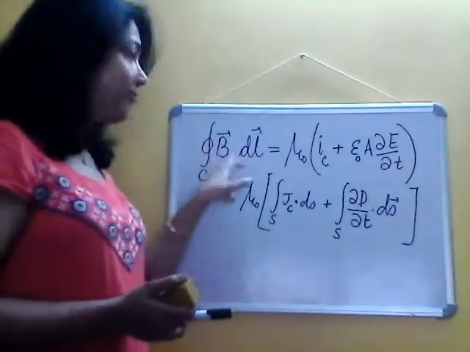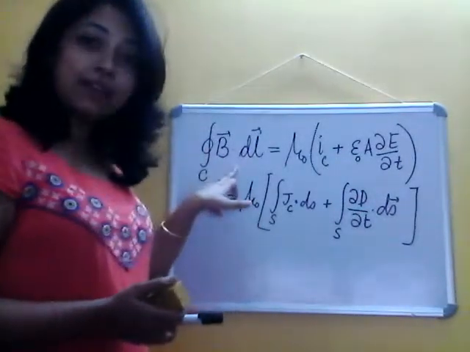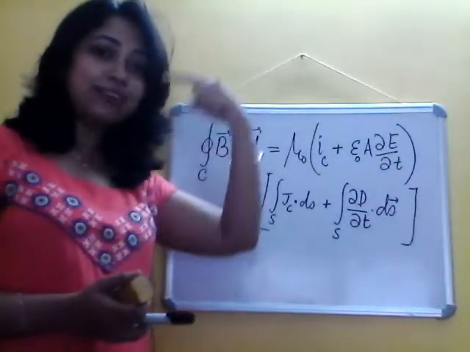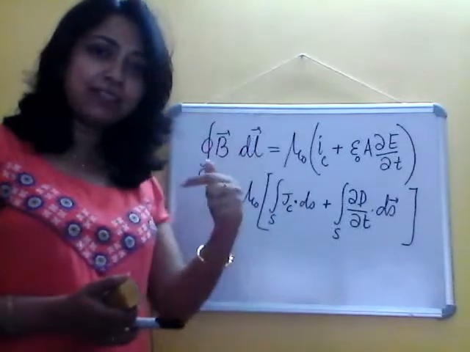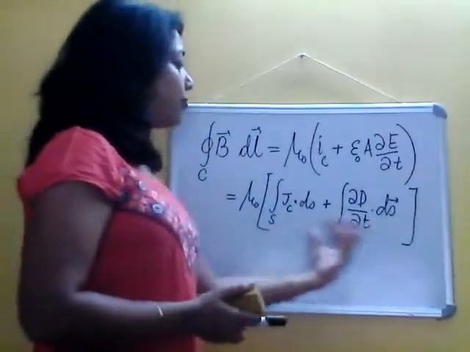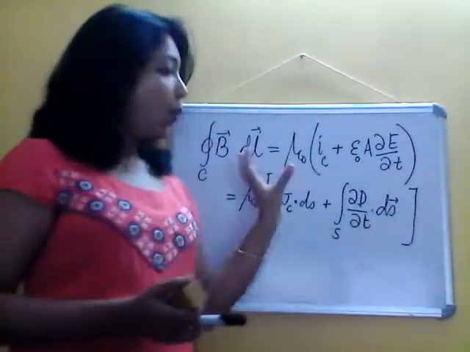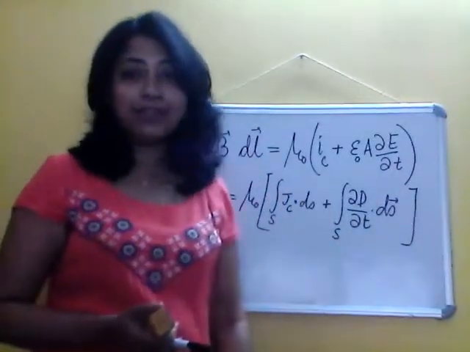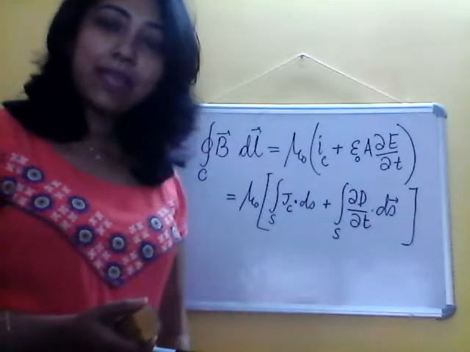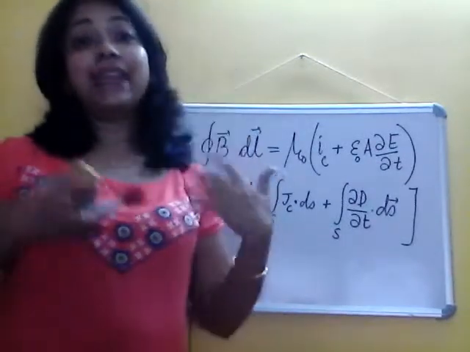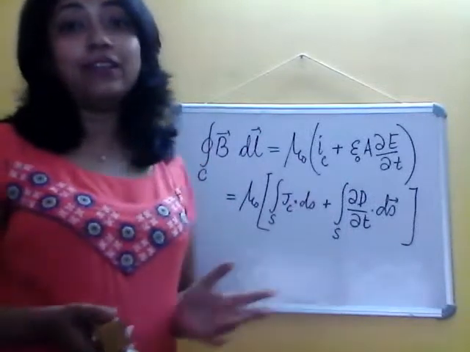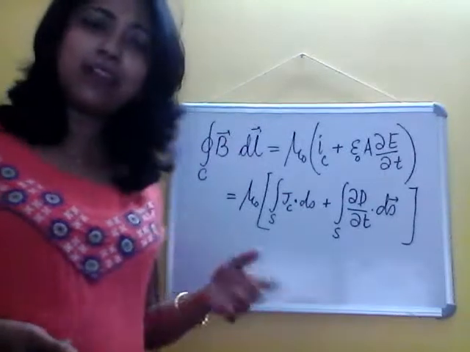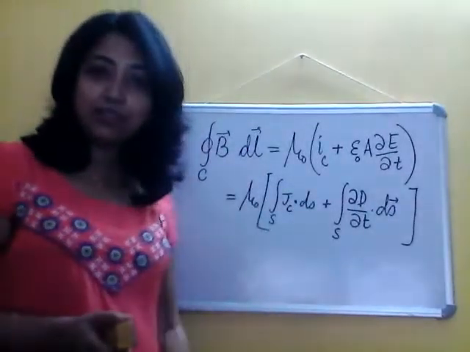In the left hand side, I have the line integral of B dot dl across the contour which I may have drawn across the parallel plate capacitor. And in the right hand side, I have contribution from two terms. One term being the conduction current and the other term coming from the displacement current, right? But as a next step, obviously, from integral form, we would like to convert this to the differential form, which we have already done so many times for our earlier equations.